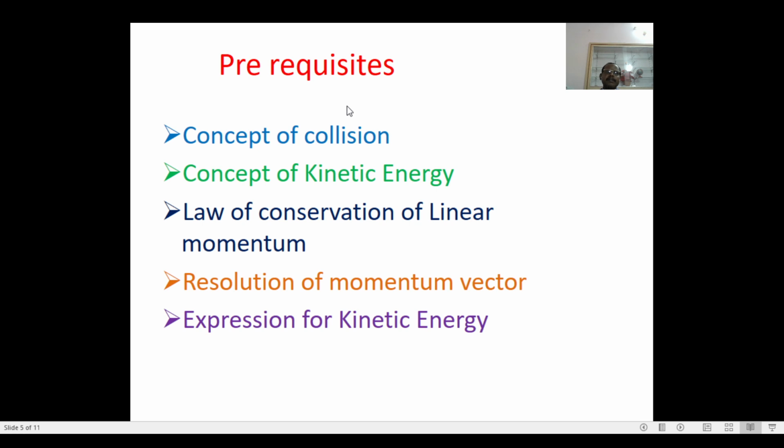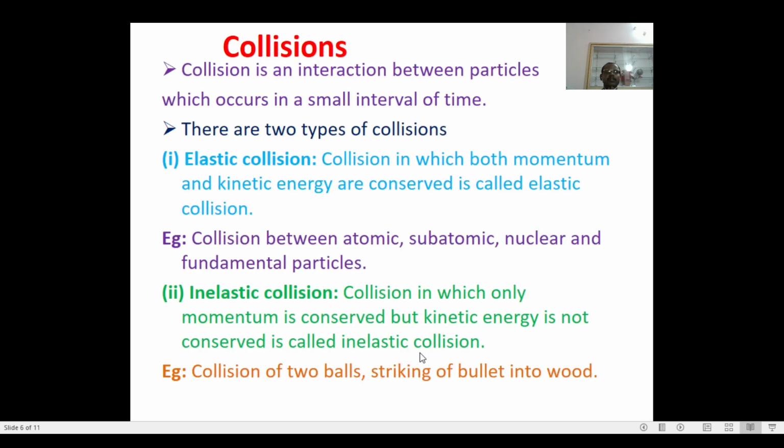Prerequisites. Students must have the concept of collision, concept of kinetic energy, law of conservation of linear momentum, resolution of momentum vector, and expression for kinetic energy. Collisions. Collision is an interaction between particles which occurs in a small interval of time. There are two types of collisions: elastic collision and inelastic collision.